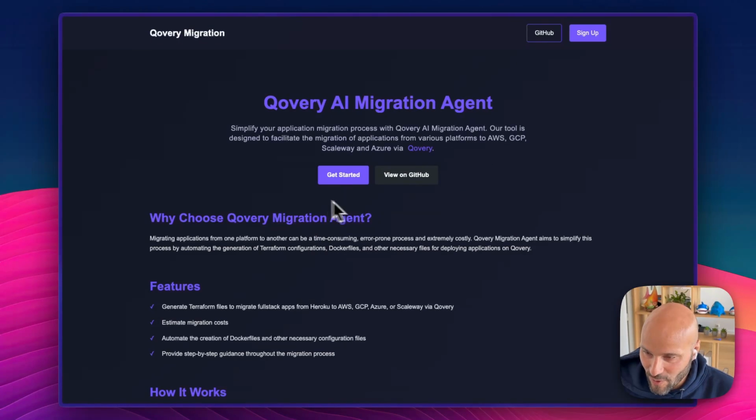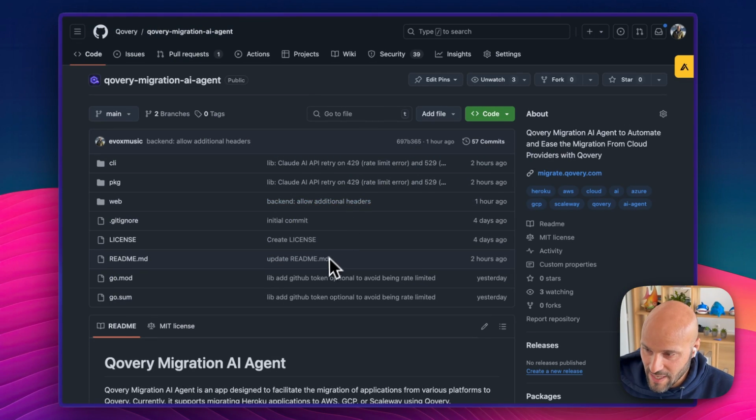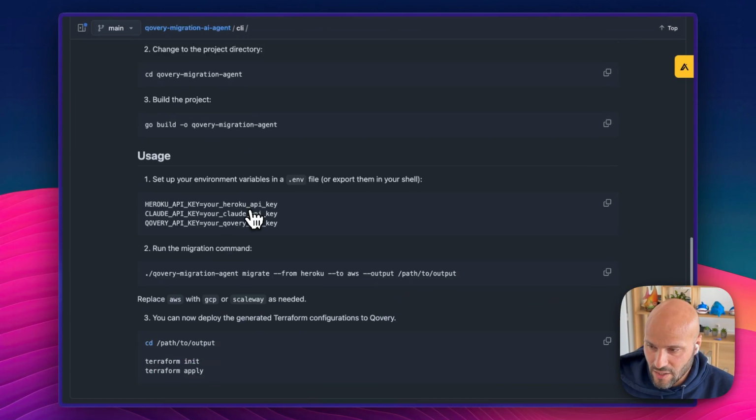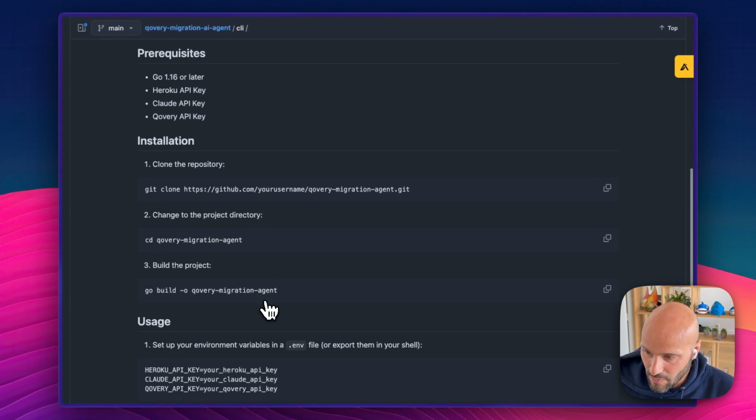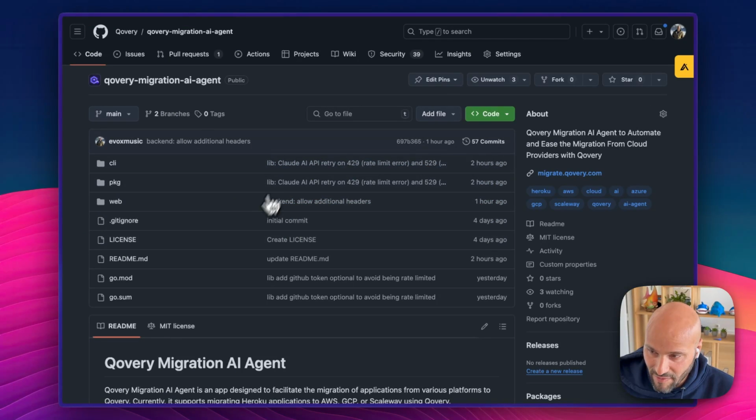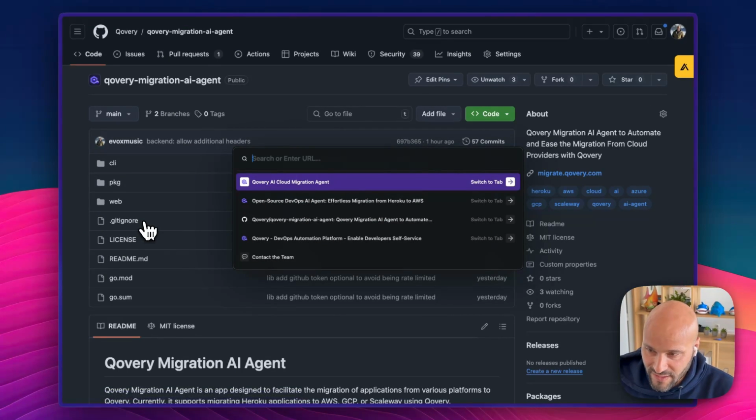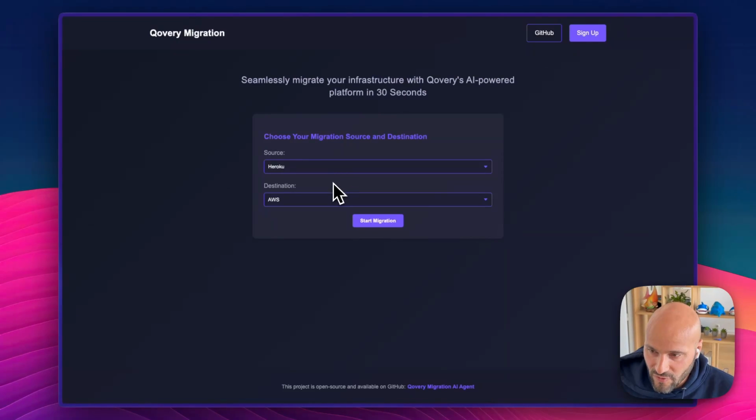your cloud account. And what I want to show you is how it works. So I'm using the web interface, but just keep in mind that you also have access to a CLI. The project is ongoing, but basically you can install the CLI and do exactly everything from the CLI or even the web interface that you can just run locally. And what I want to show you is that when you get started, the only thing that you need is picking the source, the workload that you have, from where you want to move that, and the destination where you want the configurations that you want to generate to migrate that workload.